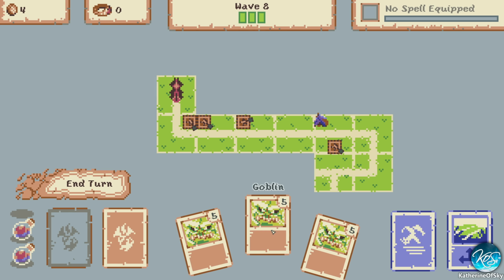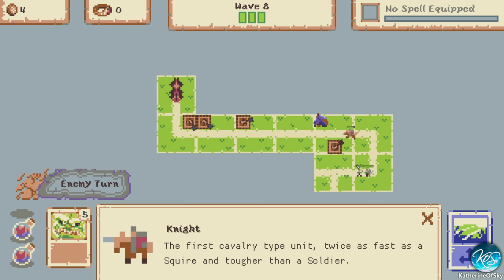Scary. All right, so knight, first cavalry type unit, twice as fast as a squire and tougher than a soldier. So soldiers have more than twice as much health as a regular unit. So this, we killed it. Oh my god. Wow. Nice.